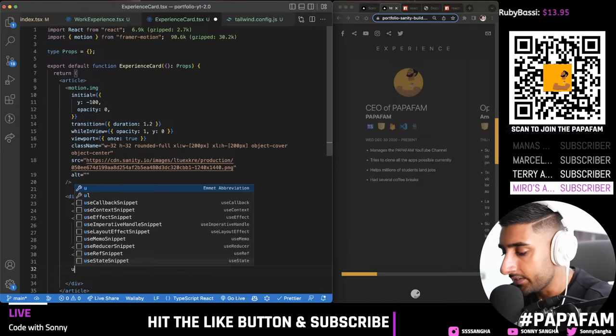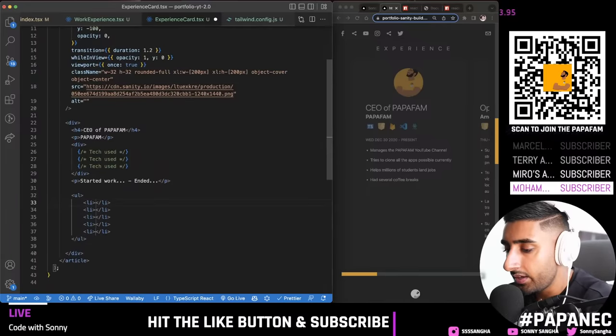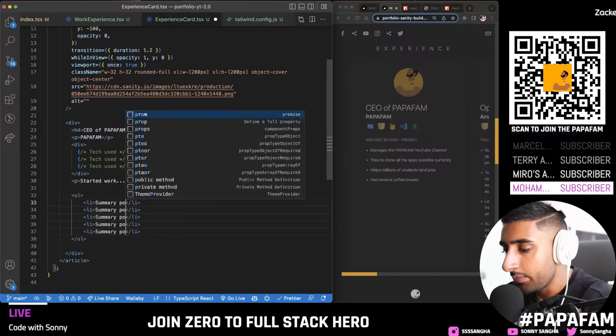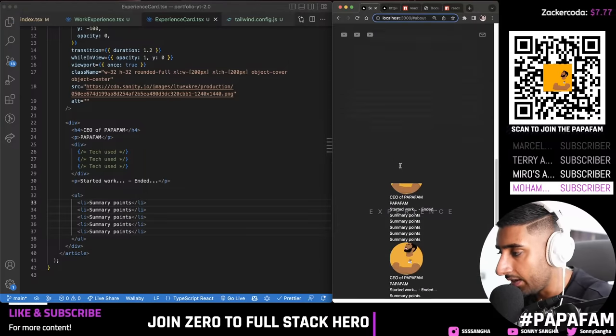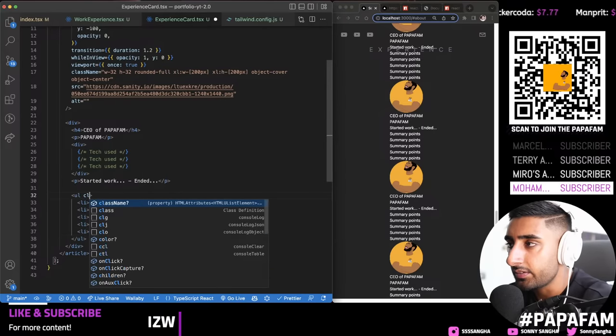So we're going to say here, it's an unordered list, and I'm just going to pop in, for example, 5 as an example here, and just put in here saying test, summary points. Okay, so we're just drafting out our structure here. It's eventually going to look like that. I mean, it does not look like that right now, and you can see how the overflow is not working, but we'll fix it, okay?